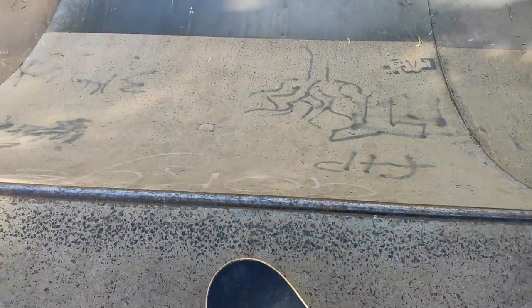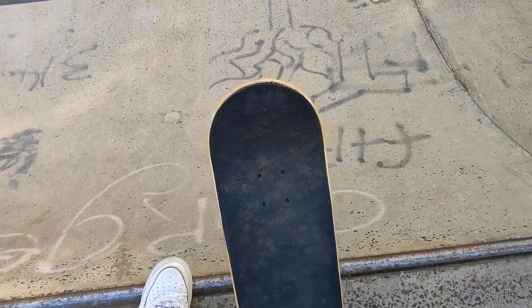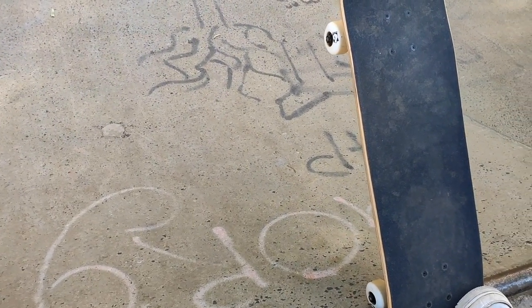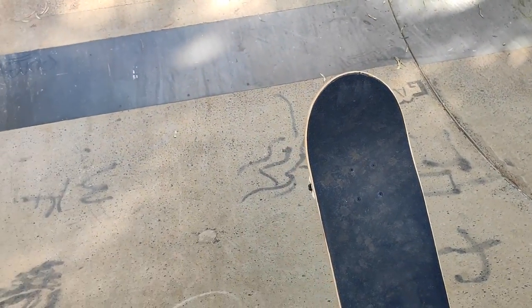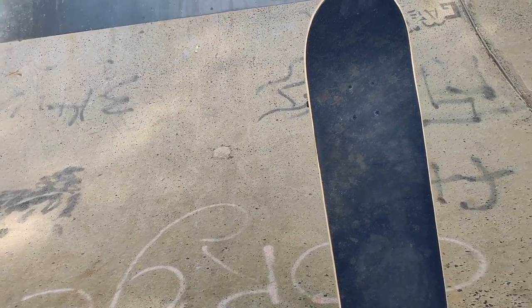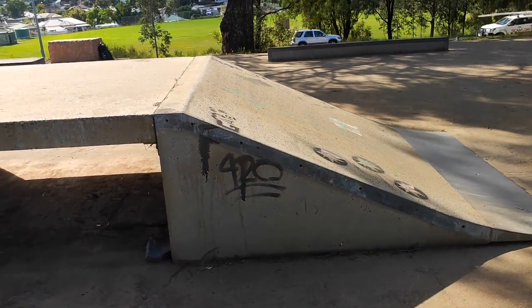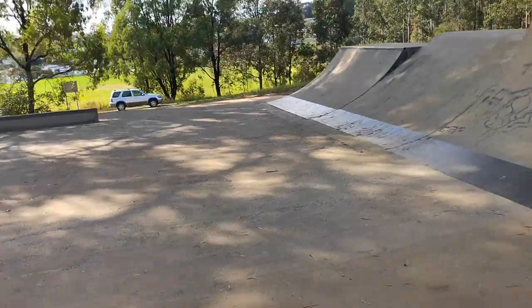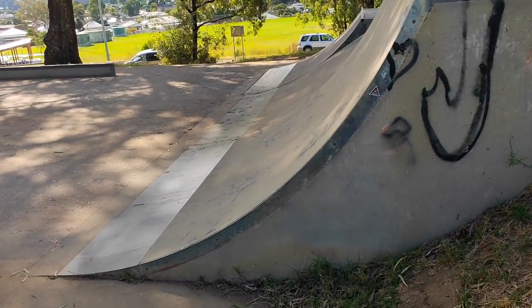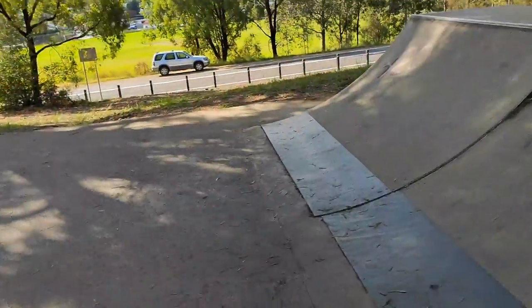I'm going down there and coming up — this is what it looks like if you were on top. That's what a drop-in looks like: that's a lot of space to get down onto the concrete, and I'm not there yet. So you want to know what it looks like? That's the angle I've been dropping in and rolling in on. It's a bigger transition. I don't know if I'd roll in on that one first, but I reckon that would be my next drop-in.